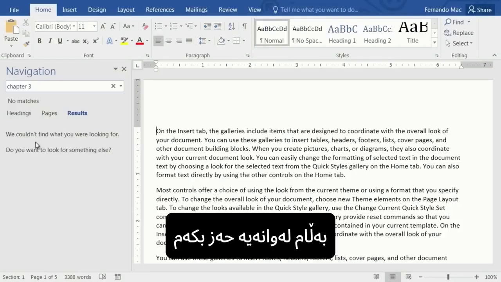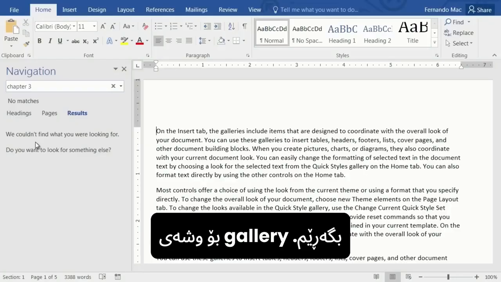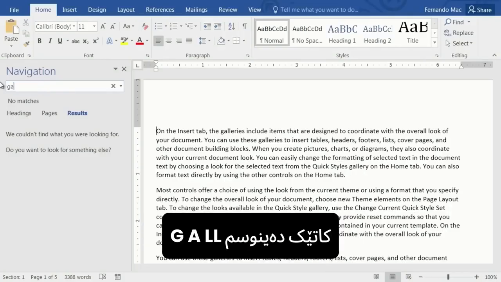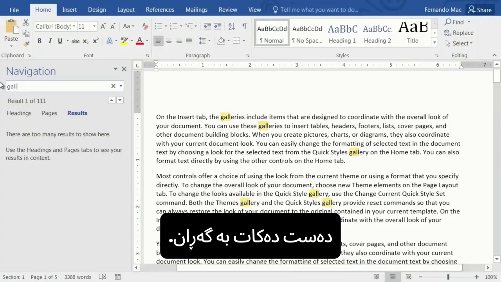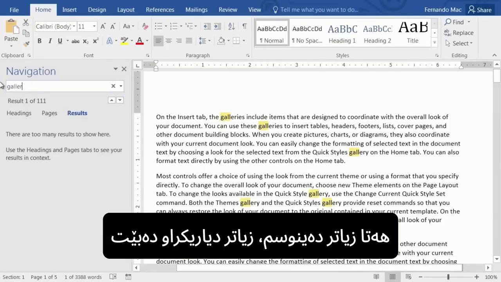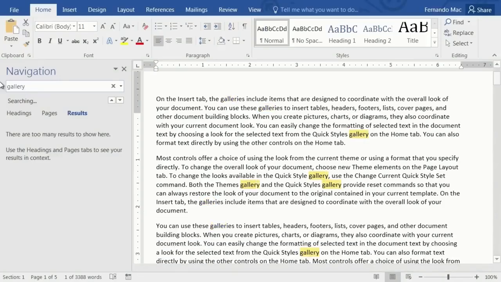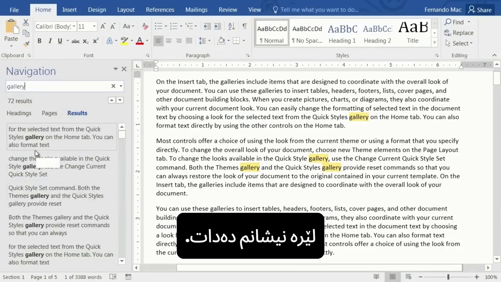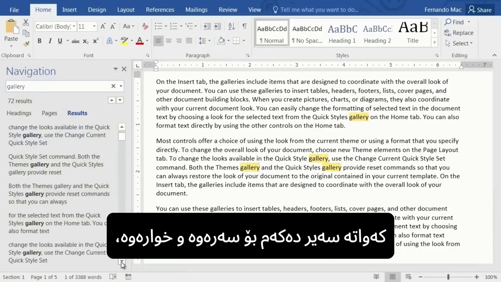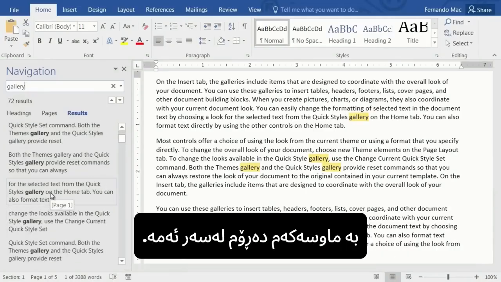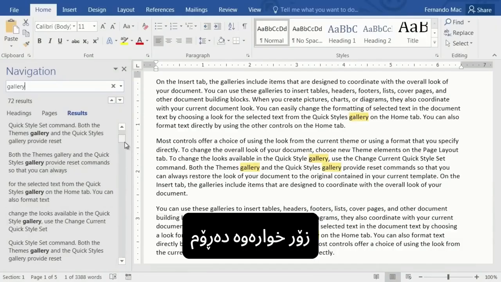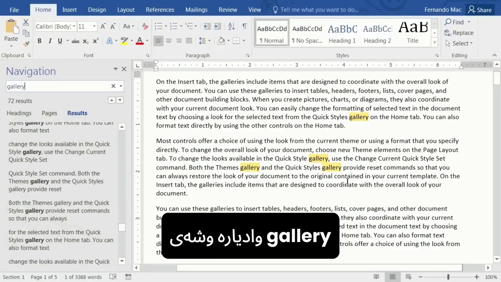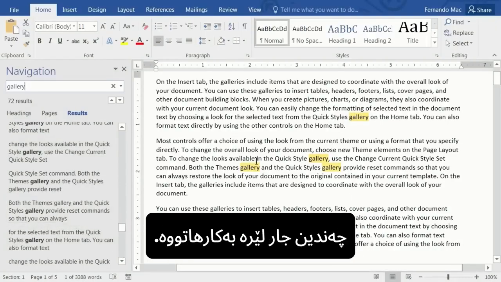But maybe I would like to look up the word Gallery, find where the word Gallery appears. So I'm going to type that in right here, G-A-L-L. As I'm typing, it starts looking. The more I type, the more specific it gets about what it's looking for. And it automatically highlights all the occurrences, and if there's a bunch of them, then it shows me little shortcuts to them over here. So I'm scrolling up and down, hovering over this one. It says that one's on page 1. Scrolling way down here, hovering over that one. It says that one's on page 4. Apparently the word gallery is in here a whole bunch of times.